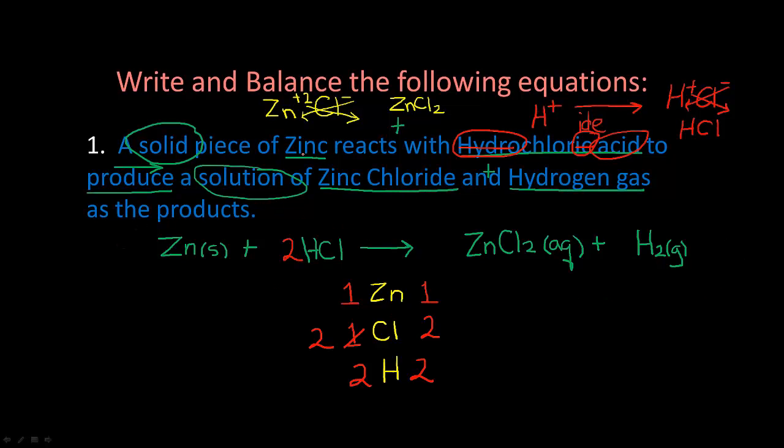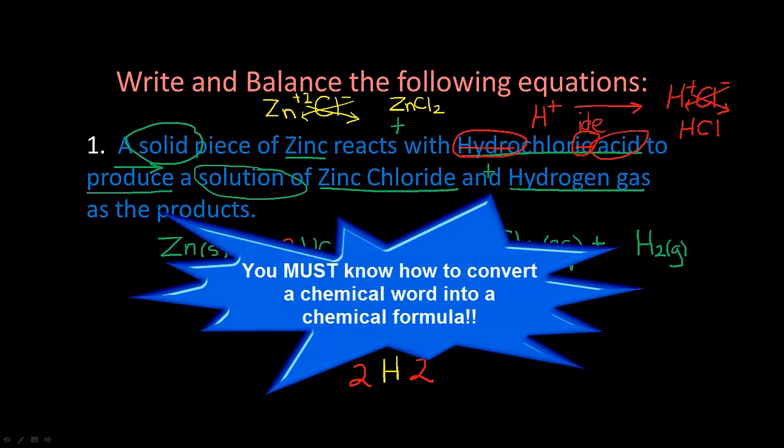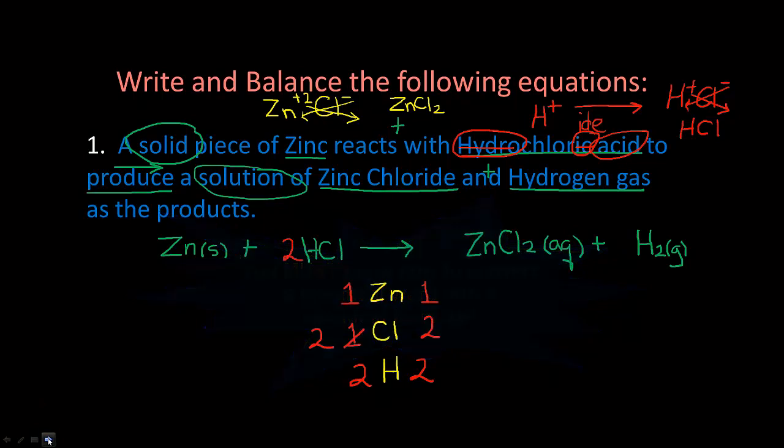Guys, if you cannot write these formulas correctly, then you will not be able to balance these correctly. It's very important that you know how to convert a word into a chemical formula, a word formula into a chemical formula. It's very, very important that you know how to do this. Okay, let's go on to the next example.